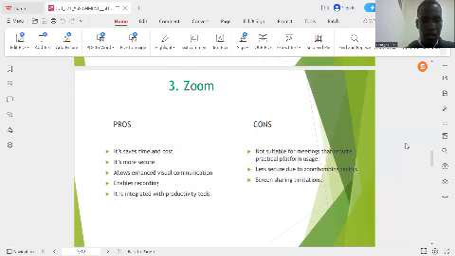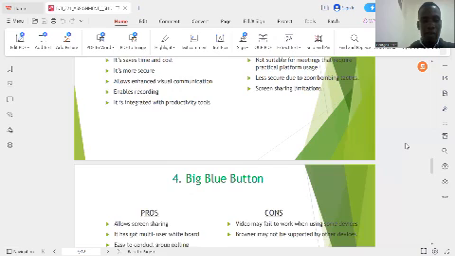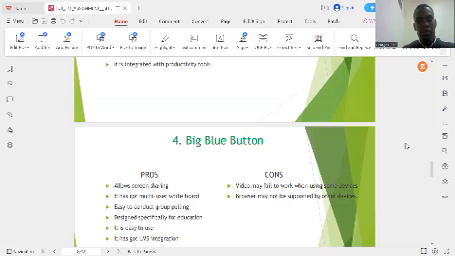Dear students, let's look at the fourth type of video conferencing tool, and that is Big Blue Button. What you have to know about this type of conferencing tool is that it is majorly designed for education purposes. Therefore, in that scenario, it is in most cases integrated with learning management systems such as Moodle, which encourages learning across the globe or across the world.